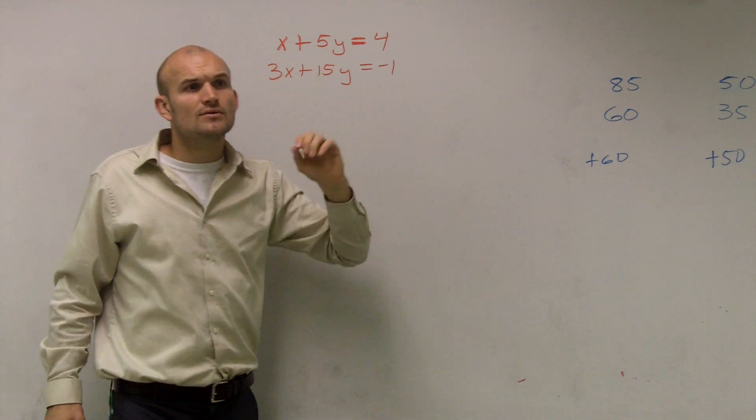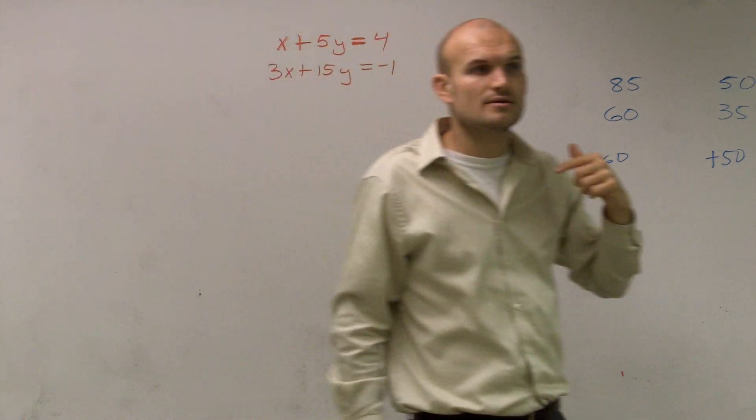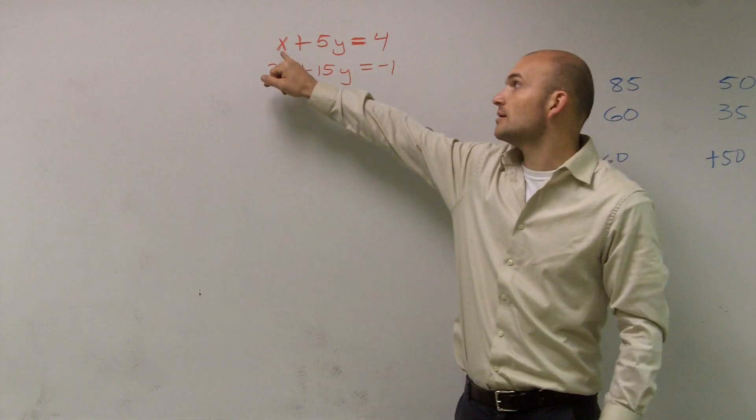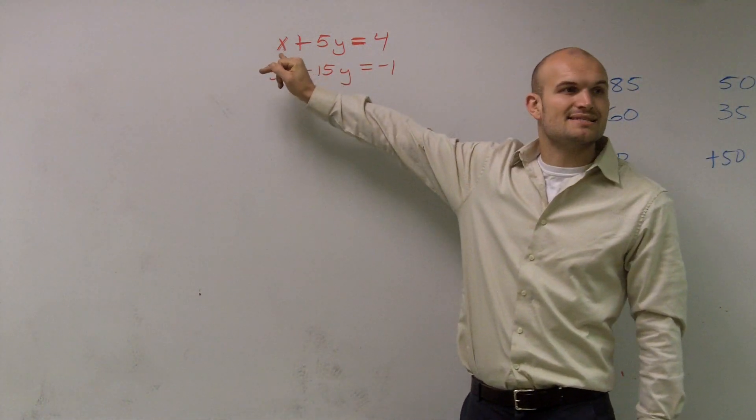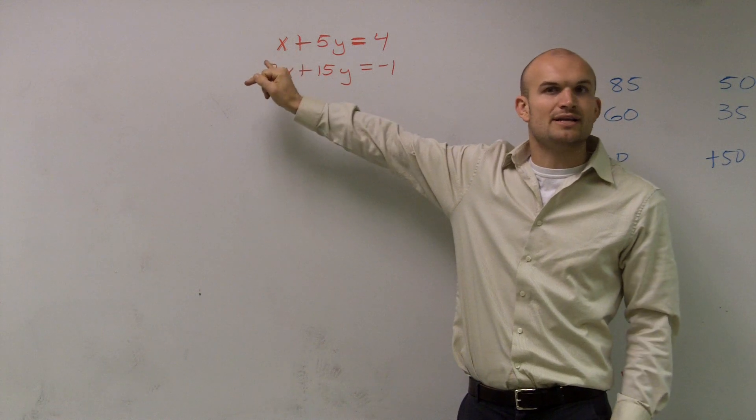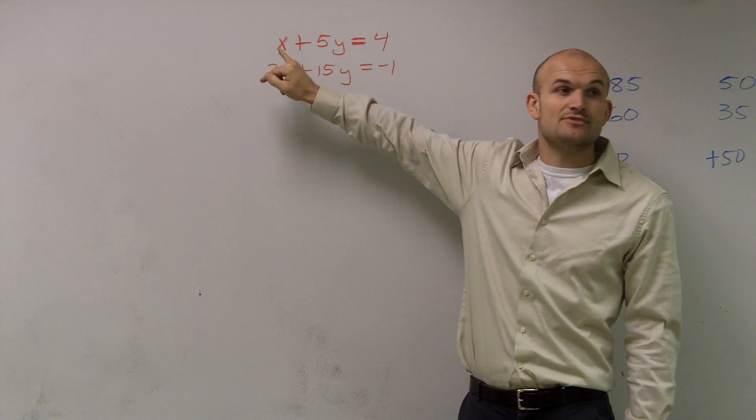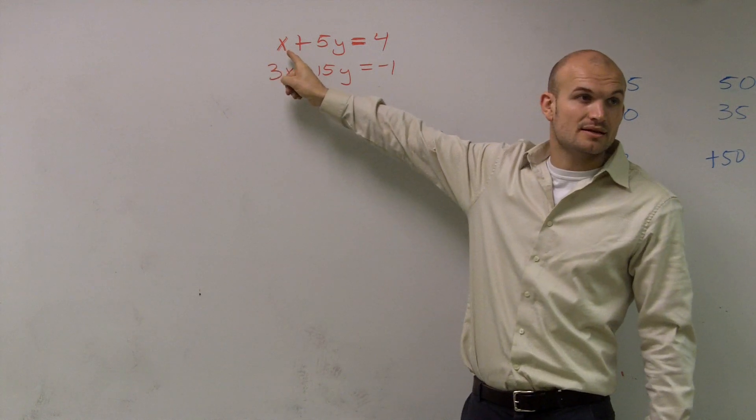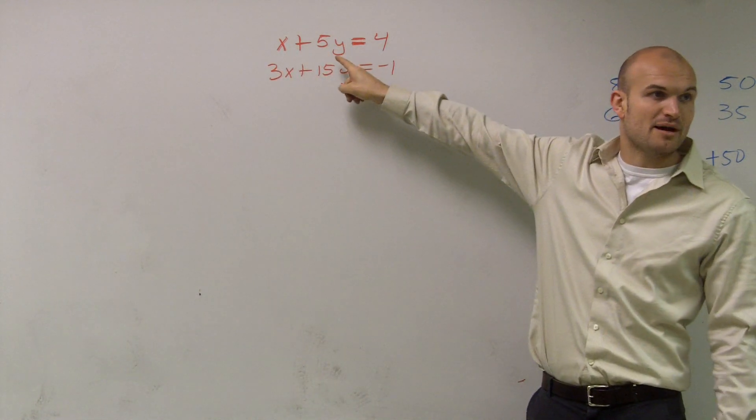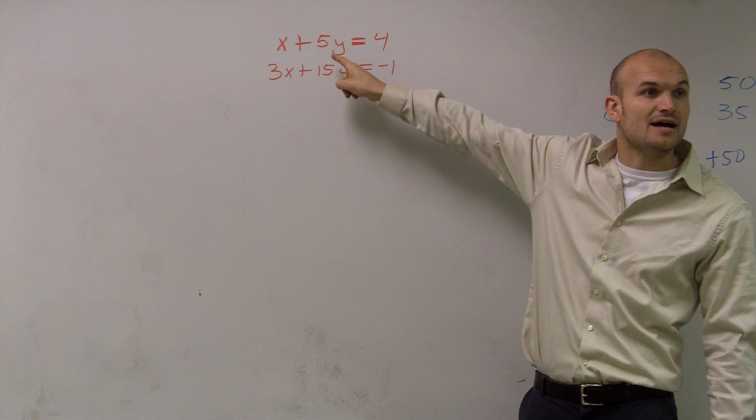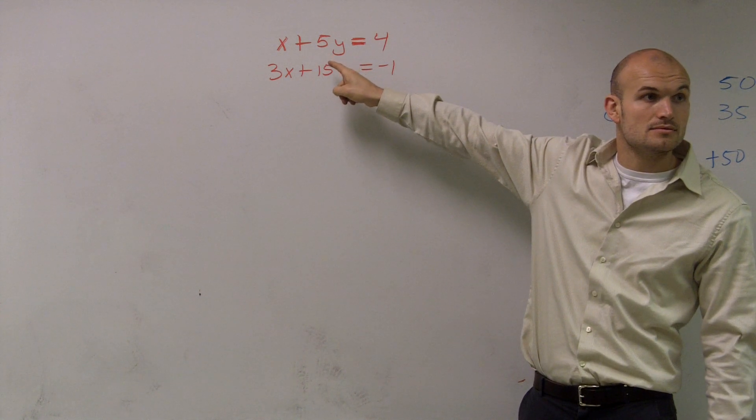So, when you're doing substitution, it's helpful to look for the variable that's by itself, meaning it's being multiplied by a number, only being multiplied by number 1. You don't need to divide. That's what I'm saying. That's why you want to solve for x. If you had to solve for y, you'd have to divide by 5, right? Because you need to undo your multiplication of 5. Does that make sense?